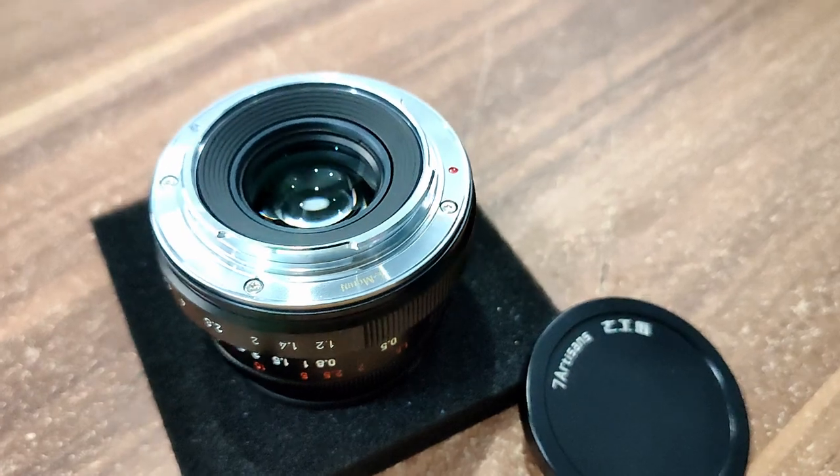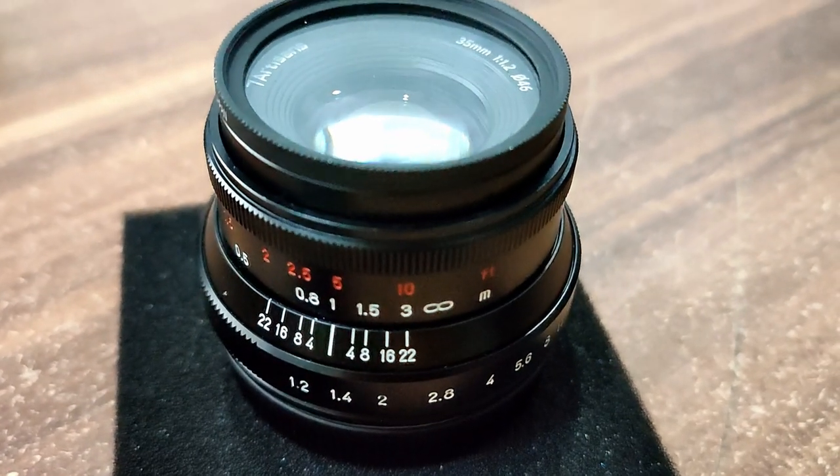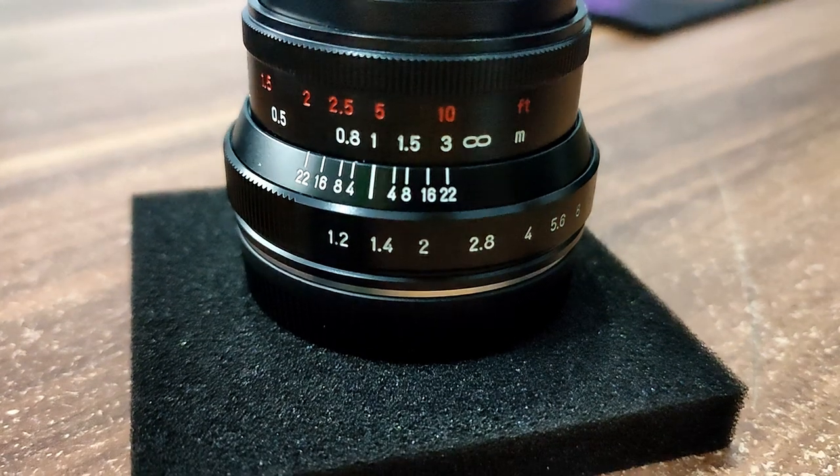That's pretty much the review of this lens. It's 35mm, very strong metal construction, a very clickable aperture, and very smooth focus ring. It's for the Sony e-mount, and also available for Fuji X and MFT mounts. There is slight chromatic aberration when shooting wide open, and the contrast is fairly okay at wide open — it's not the sharpest wide open, but once you stop it down you get more resolution and contrast. For its price range this lens is actually very good and weighs more than its competition and delivers more than its price.